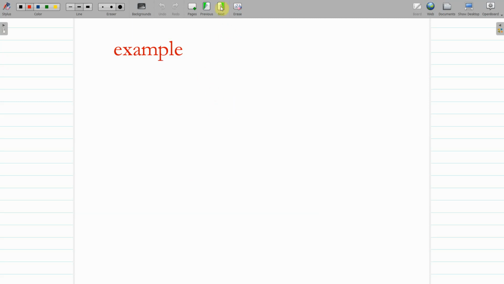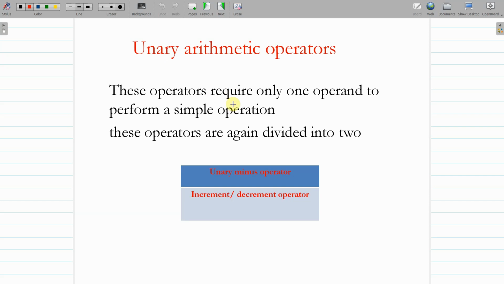Now we'll go into the second type of arithmetic operators, called unary arithmetic operators. What is the meaning of unary? Unary is nothing but single, one. If you want to perform the arithmetic operation using a unary arithmetic operator, you require only one operand.